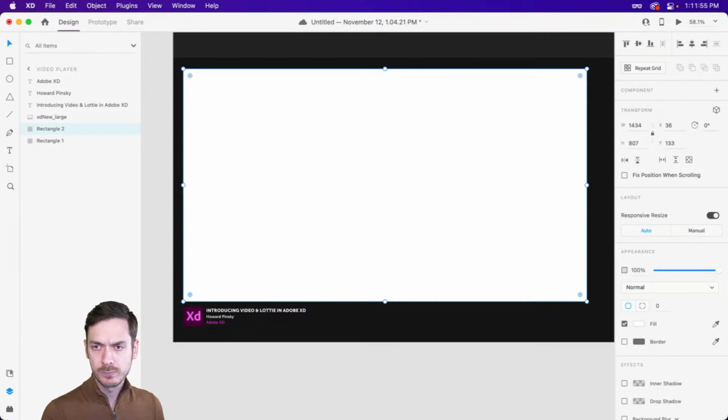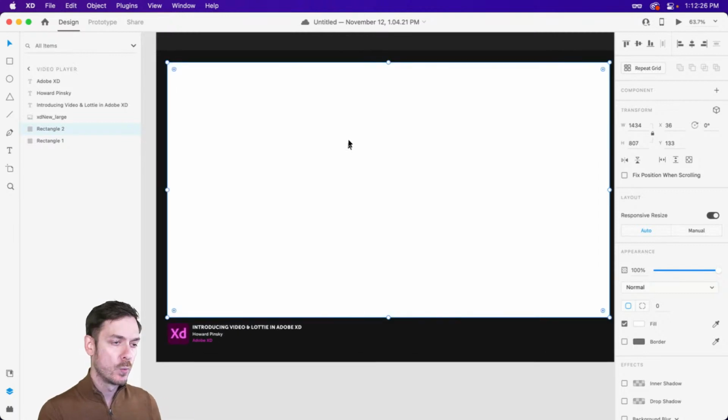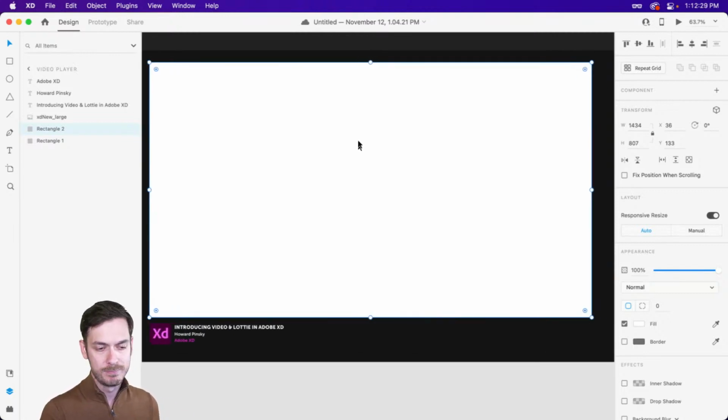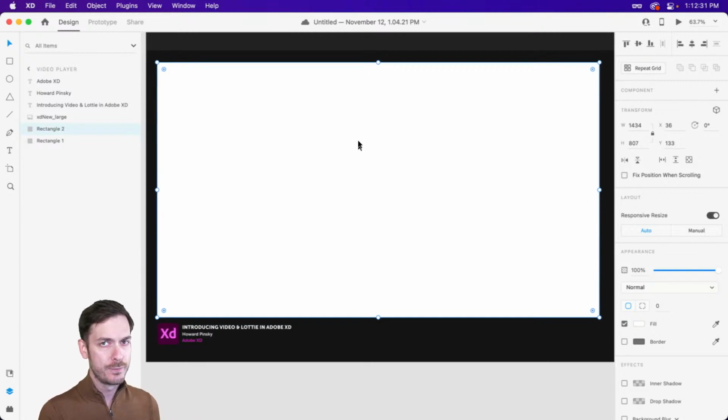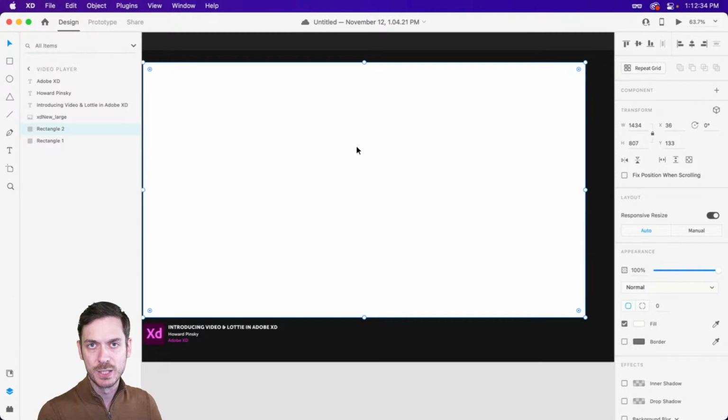Cornell's saying, those Lottie files that start with an empty frame are not visible while designing. So Lottie files, yes. The short answer is the team is looking into that. Unfortunately, that's just the way Lottie files are created. Some of them start purposely to have a blank frame so that the animation can kind of come into play or into view. That's just the nature of Lottie files in general. You might see some of those while I'm adding some into this project today. But the team is definitely looking at ways to make it a little bit easier. Lottie files are a lot different than video, so they're looking into it. I don't have much of an answer at the moment, though.